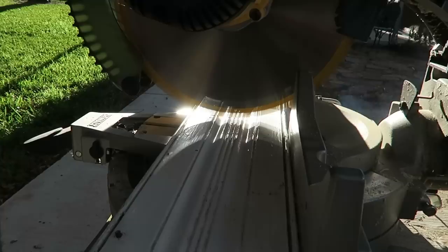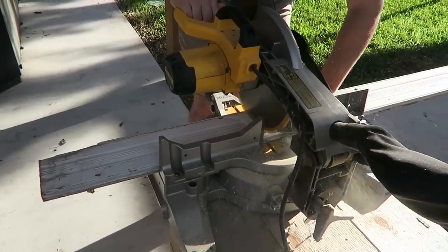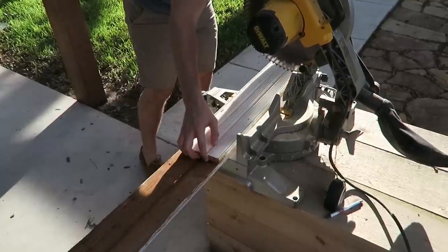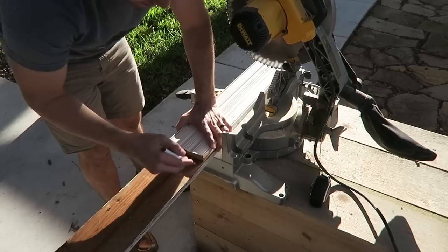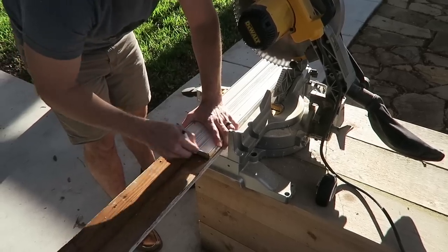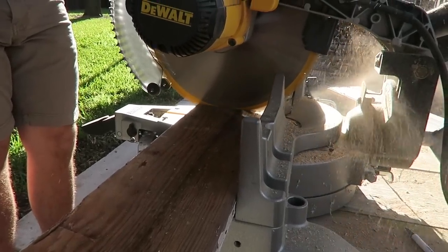The first thing is taking our measuring tape and cutting our first board, which is four feet across of this door trim. Once I cut this piece I'm going to place it on top of the next piece of door trim, even it up, and take a pin to mark it so it is the exact same size. Then I'll take my saw and cut it, and we'll go into the next step.